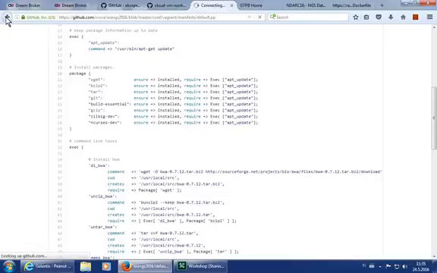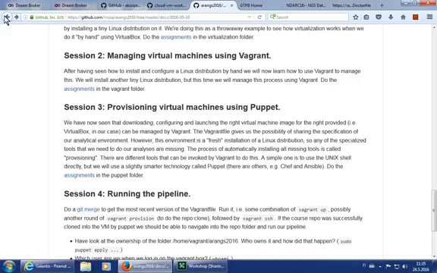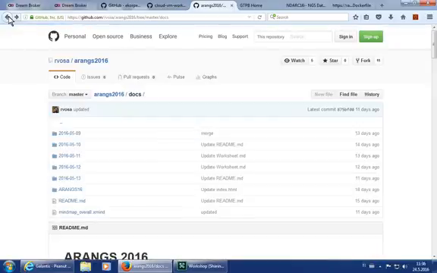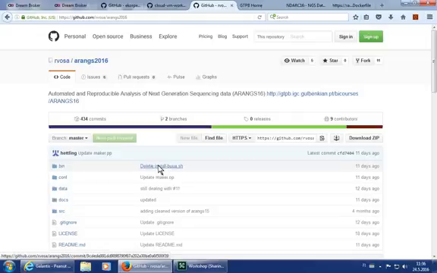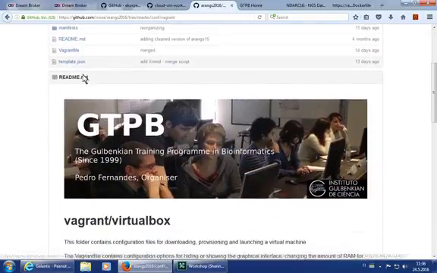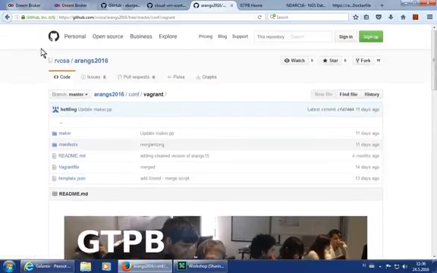So that's the way it works. At this stage, we then instruct people to do a git merge and actually run the pipeline and see if the results are reproduced. This is basically the description of the docs folder that has the day-by-day description of the course. We have for the course a conf directory that has definitions, the template of the JSON file that is used by Vagrant and so on.